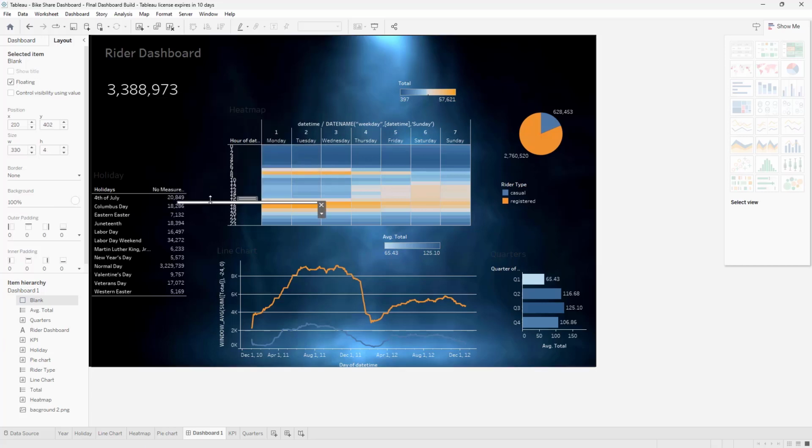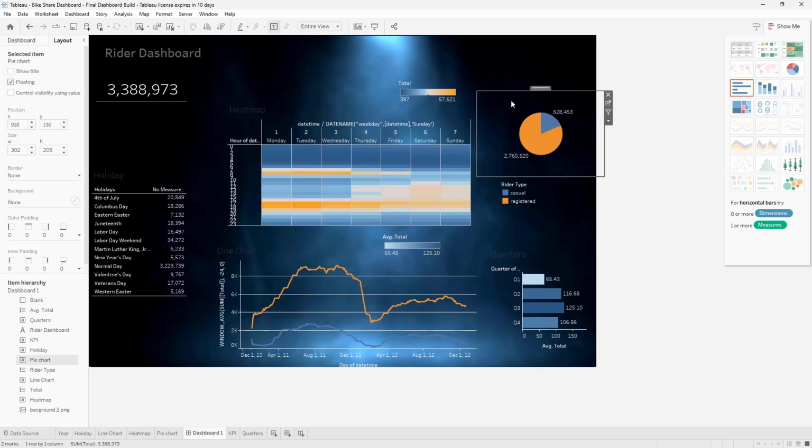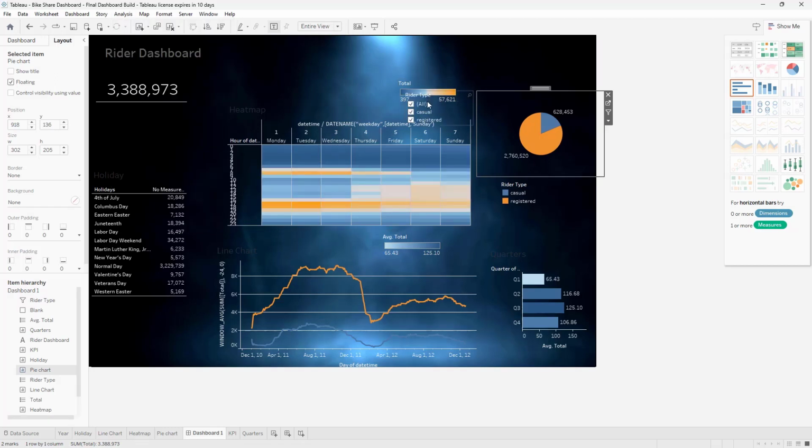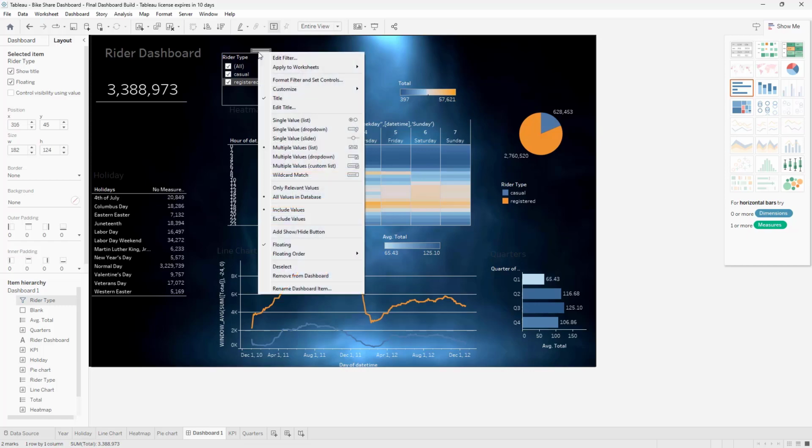So if I wanted to put this little line under our KPI here, in order to get to that writer type, I want to use this writer type. So I'm just going to highlight our pie chart here, and I'm going to go over to analysis, and I'm going to go to filter, and then you can see I have writer type. So here is the filter here, and we can definitely optimize this filter a little bit.